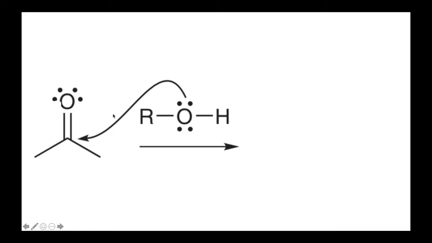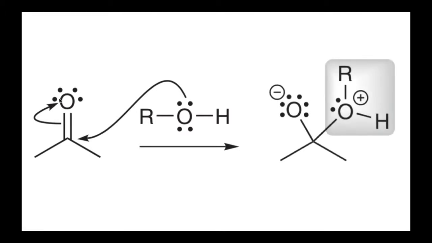When we draw arrows, we recall from OChem 1 and also from OChem 2 that we draw the arrows starting at the electrons and then the head points to the electrophile. So let's keep going. That'll push up the electrons from the double bond onto the oxygen, and we'll get this product. We'll get our alkoxide ion on the left, and then we'll get this group on the right.